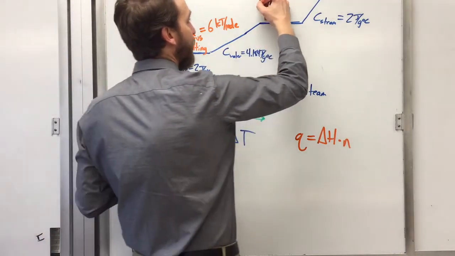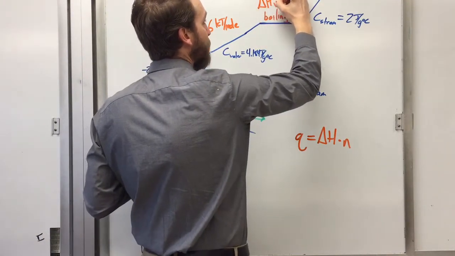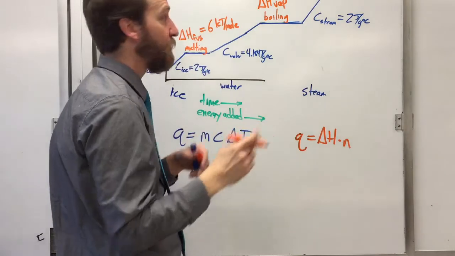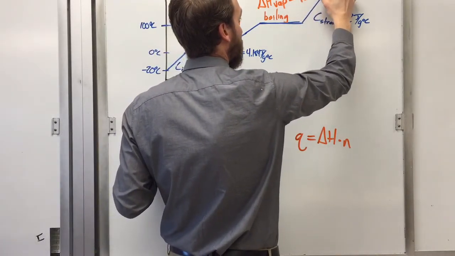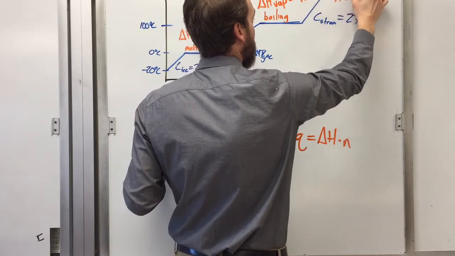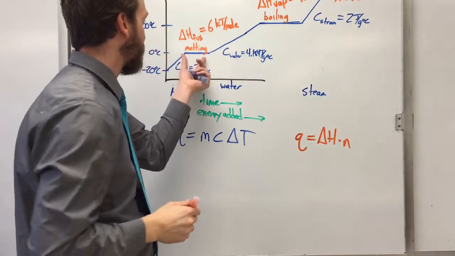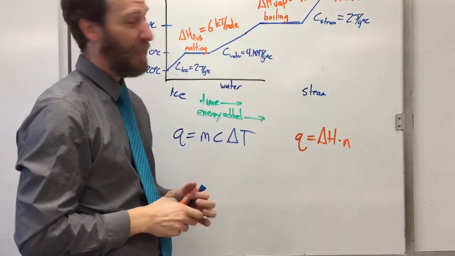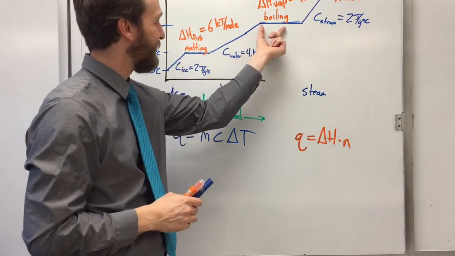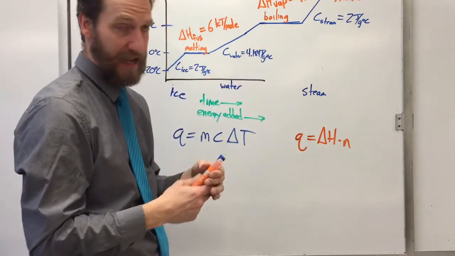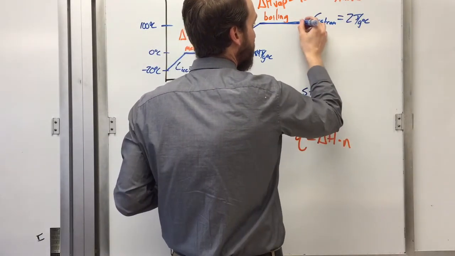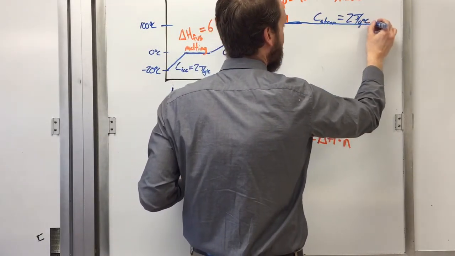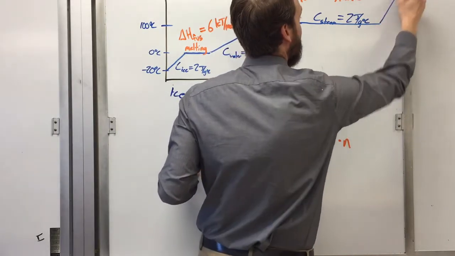So for boiling, on the other hand, we call that the delta H of vaporization to turn it from a liquid to a gas. That's about 40.7 kilojoules per mole. So actually, if you look at how I drew this, I drew it pretty poorly because if this is 6, that would be about 10, when in reality, it's supposed to be 40. So I really should have had this boiling, boiling, boiling, boiling, boiling.